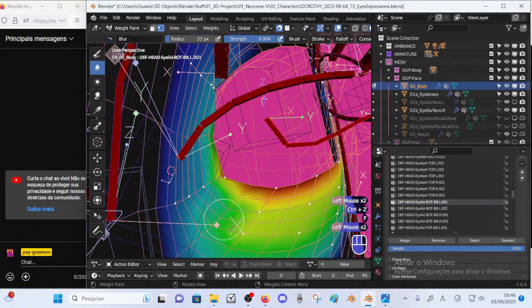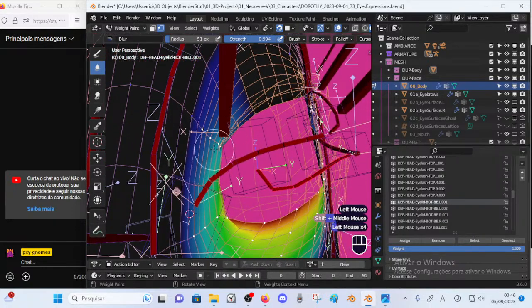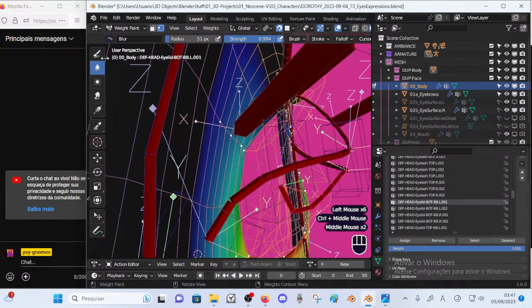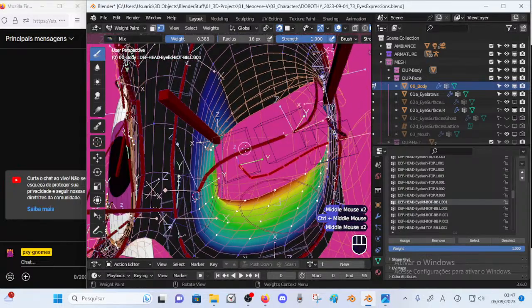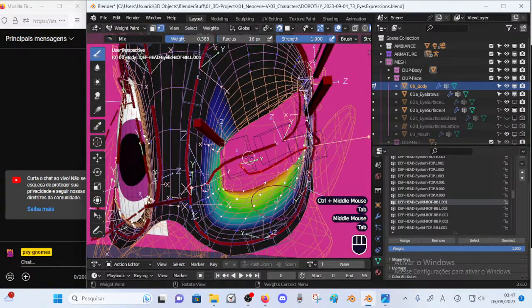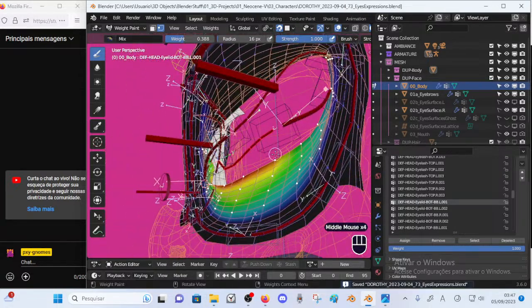No. And here same problem. I need to reinforce this, but not that much. Yeah, could be that this is moving that awkward way because of the eyelash that we don't see here. Yeah, most likely that's it. So this is expected to happen.